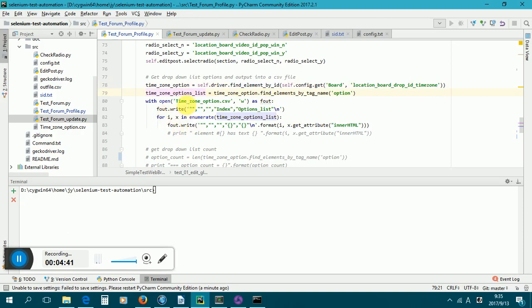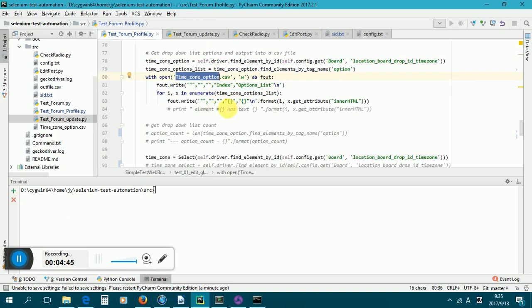Then we open a file and use the for loop to get each text. Then we save it into this file.